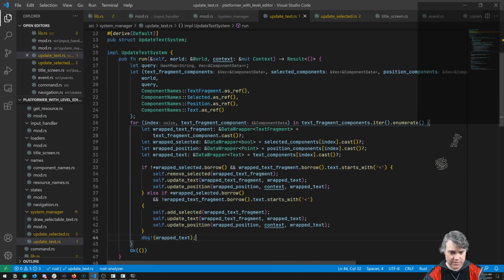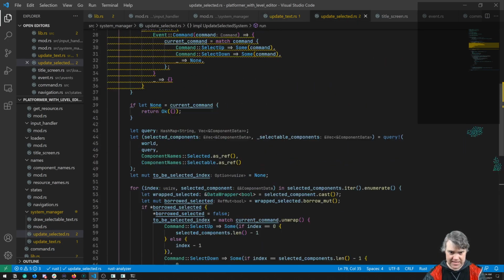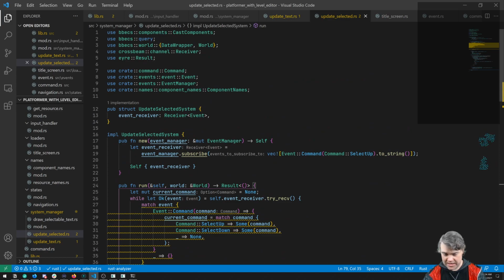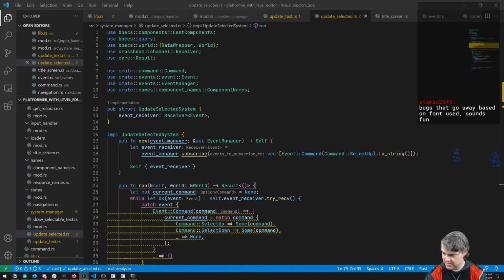Okay, so we have this. We've cleaned this up a little bit too, which is nice. So let's head back to update selected and clean this up. In fact, but before I do that, bugs that go away based on font used. Sounds fun. It's a visual bug, right?